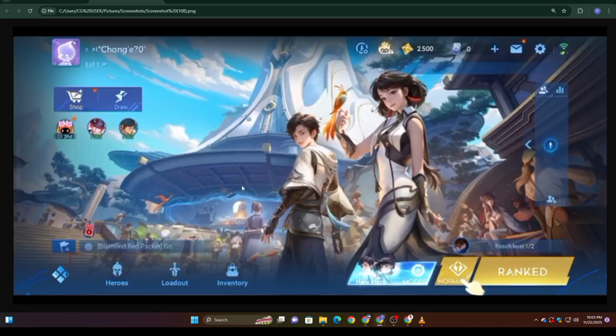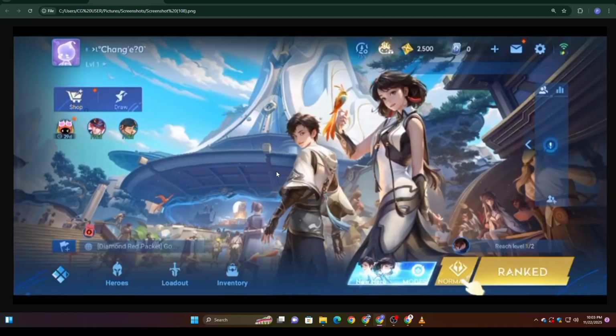If you're an Honor of Kings player and you've been trying to update your profile picture but can't figure out where the option is, don't worry. In this quick, clear, and up-to-date guide, I'll show you exactly how to change your avatar step by step, including how to use a custom photo if your region supports it. Stick with me till the end so you don't miss any important details.